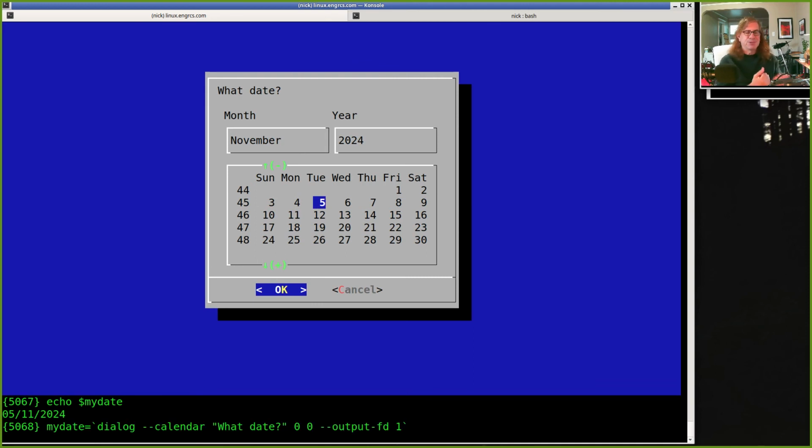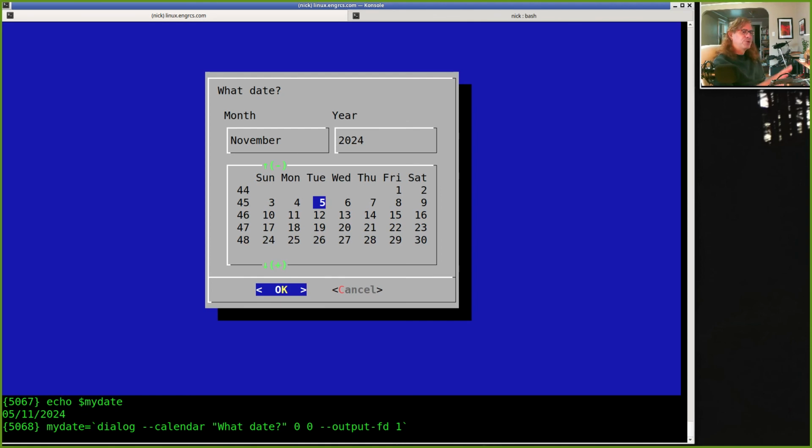Alright, so this is how you capture the results of one of these dialogues. And that's really all you need. You can run dialog inside a bash script, which means you can display information, the contents of files, calendars or whatever you like, messages. And if the user is specifying information, clicking on a calendar date, typing into an input box, things like that, you can capture that information by throwing your dialog in back quotes, with this output statement on the end. Alright, and then the rest is just bash. So if statements and calling Unix commands and looping and good stuff like that.